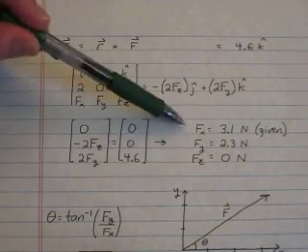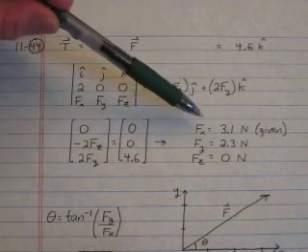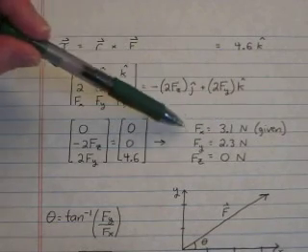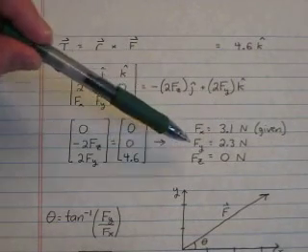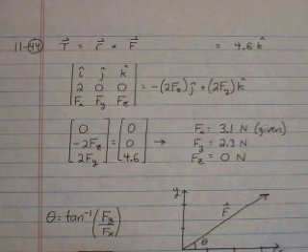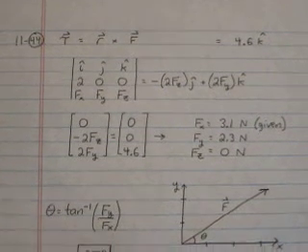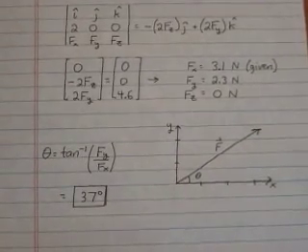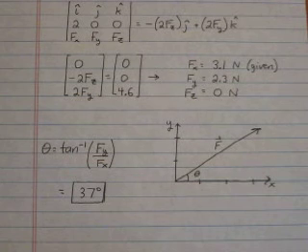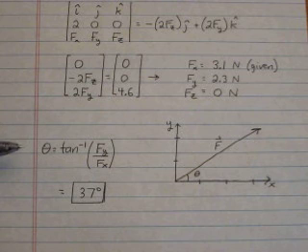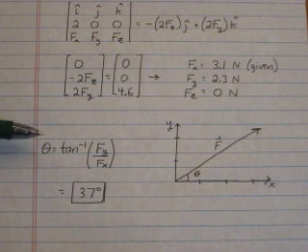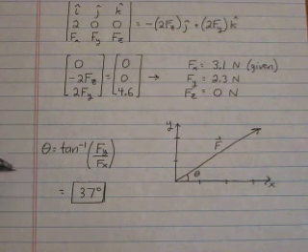So here we're given all three components of the force. We were given from the beginning that the x component is 3.1 newtons. Now we know the y component is 2.3 newtons. And now we know the z component is 0 newtons. So I've drawn a graph of this force vector. Since its z component is 0, it doesn't come out of the page any. And the angle is the arctan of the y component of force divided by the x component of force. So it's a 37-degree angle.